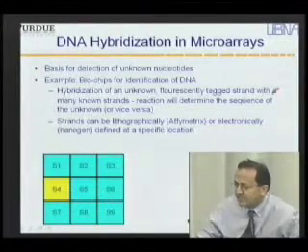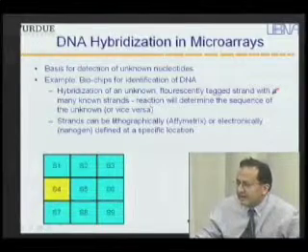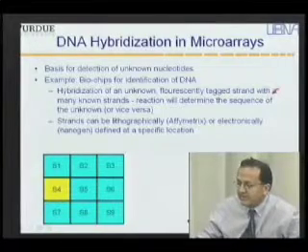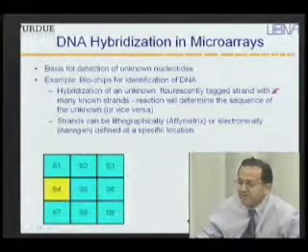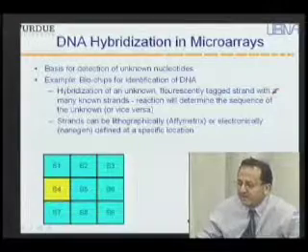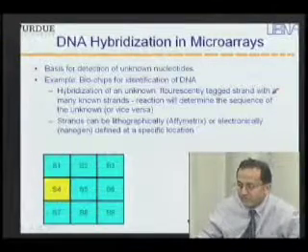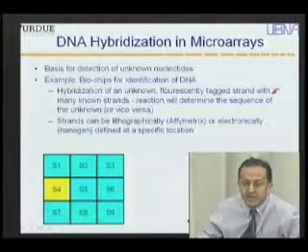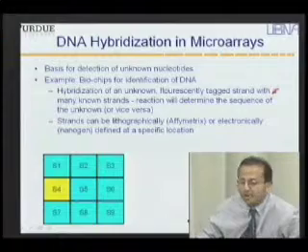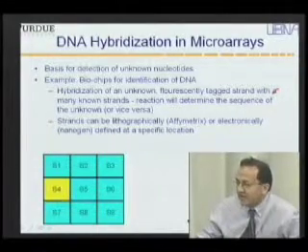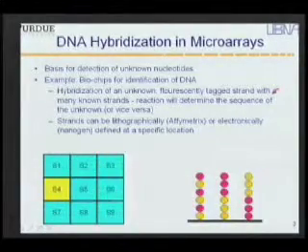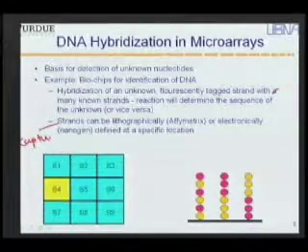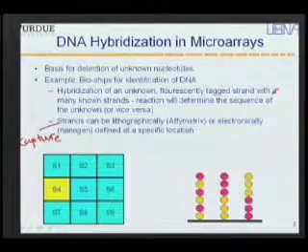So the idea is that rather than doing one reaction at a time between a target and a probe, can we find a way to make an array of your probes? So have an array with lots of probes attached, and then bring in your target and allow that reaction to take place simultaneously in parallel. Okay. So the capture strands can be lithographically defined, as in the case of the Affymetrix approach, or electronically defined, as in the case of the Nanogen approach.